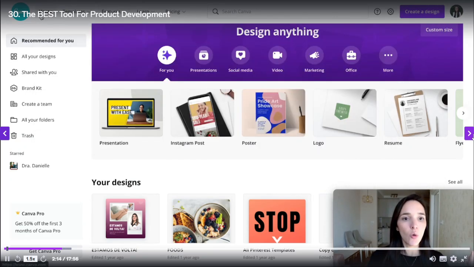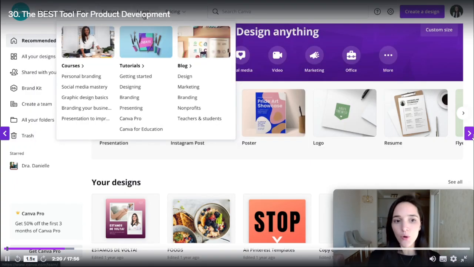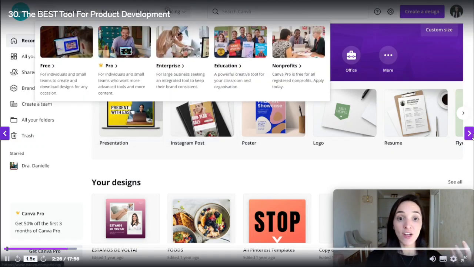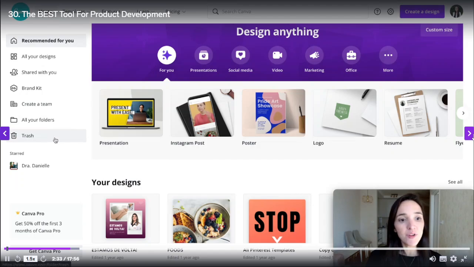So here, as I said, there are the templates, the different features. I'm not going to be able to cover everything, so if you want more tutorials or more tips and tricks, you can come here to the tutorials or the blogs. They have really great content too beyond just using Canva. But on this left menu, you can find all of your designs. You can create folders to easily access, like maybe this folder just for Pinterest pins, another one just for branding, or for different types of products, like the one we're going to be creating today as an example.